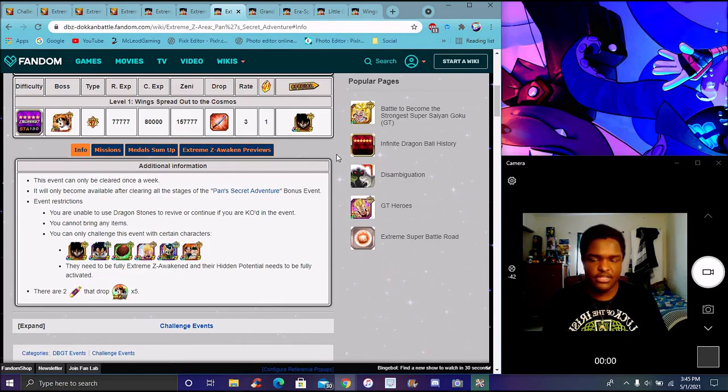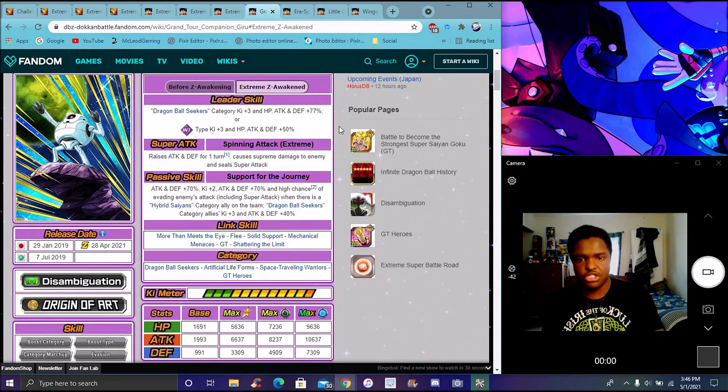It's like the B-Pan event and the Weiss event where it came back permanently, and you could just infinitely farm equipment doing it on that one day. So, again, the EZA era units are actually really, really easy to get this time around. Of course, now it's time to get into the units, because I never actually broke them down.